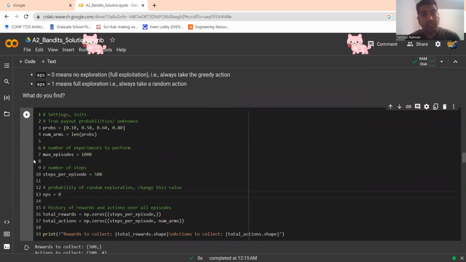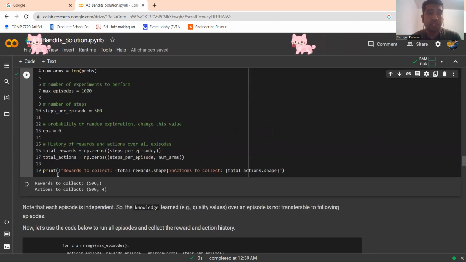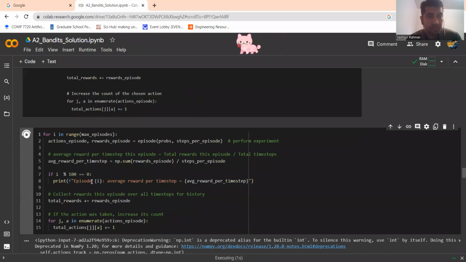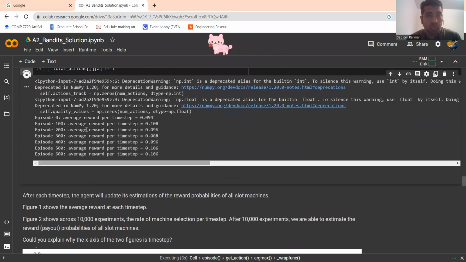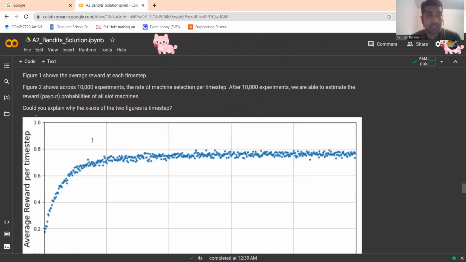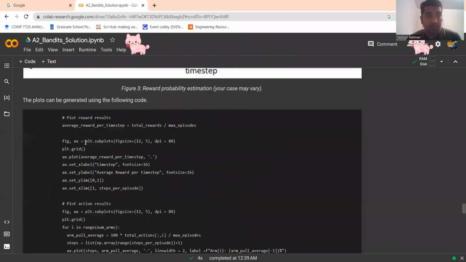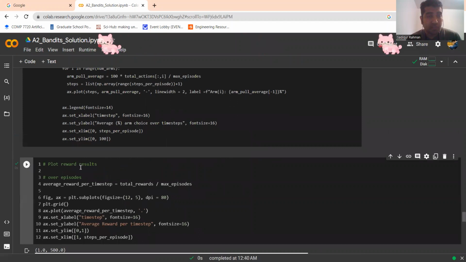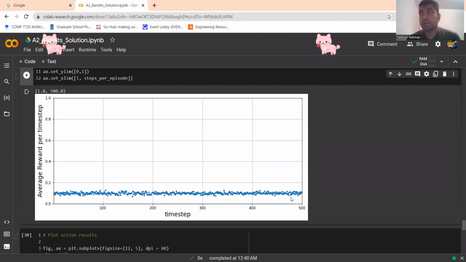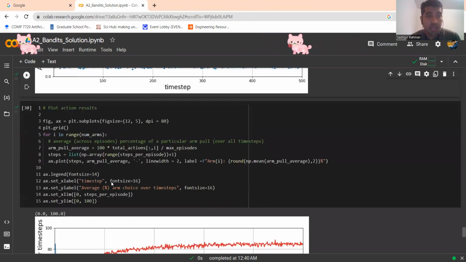If we set the epsilon value to 0, that means the agent will do 100% exploitation, and there will be no exploration. And if we run the code, then after each 100 time steps the reward is calculated, and we can see from the graph that the average reward is 0.1. This is nothing but the probability of machine 1.